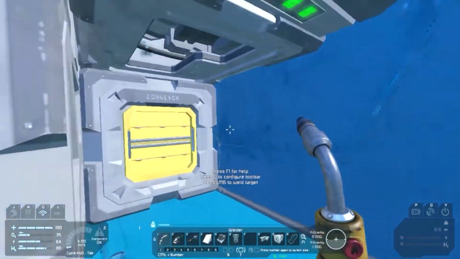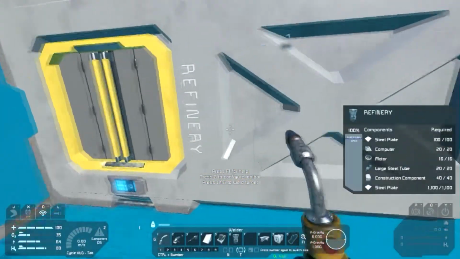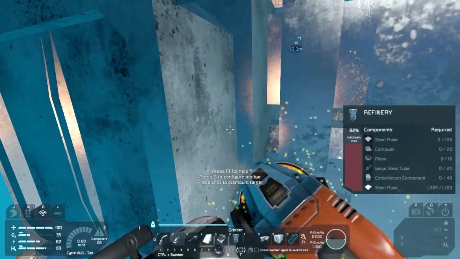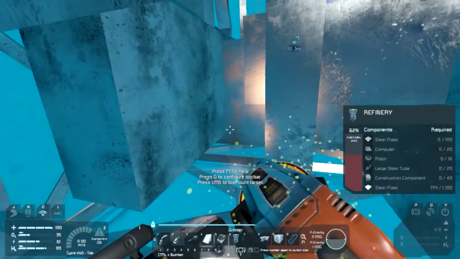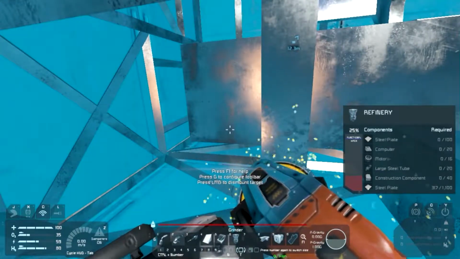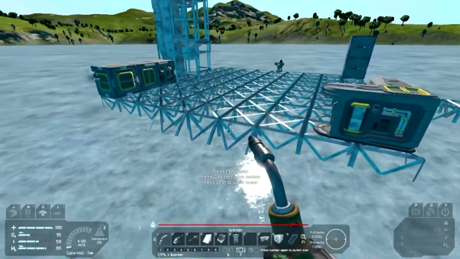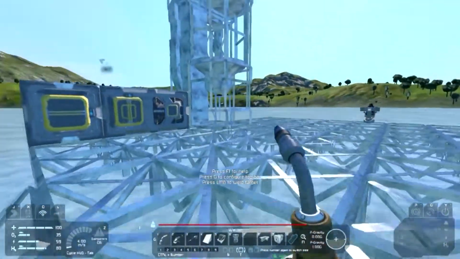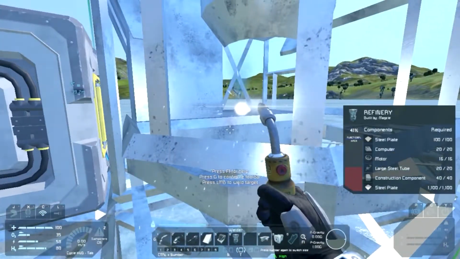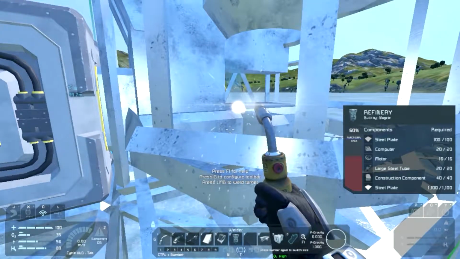Where's the refinery? Conveyors. Refinery. There you are. Two. See if I can actually hold everything in here. So I went ahead and put all those plates in there. Oop. You see how that was? Yeah. So, if I did this right, it should connect straight up to our system there. Yeah. That looks right. We'll see in a second.